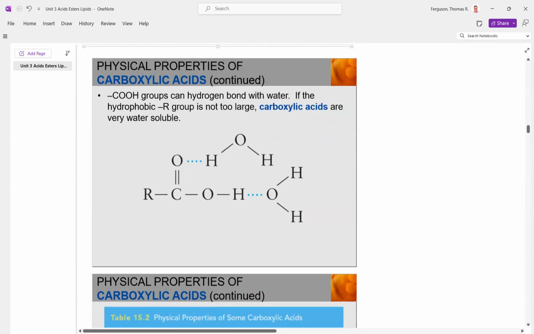Now, because the acids are extremely polar, they dissolve in water quite readily. Like when you buy vinegar at the store, that's 5% acetic acid, and you cannot see the difference between the acetic acid layer and the water layer. They're totally miscible because water is very polar and these guys are correspondingly polar. So like dissolves like.